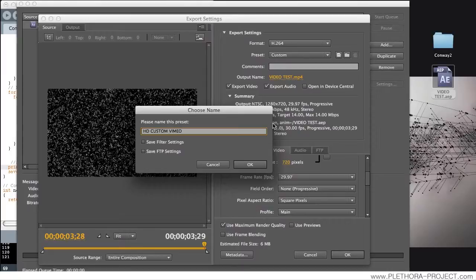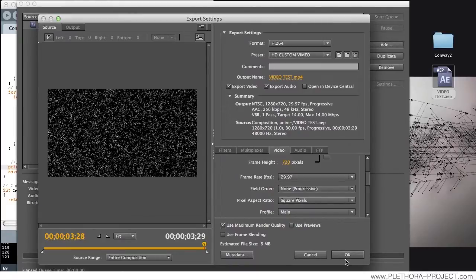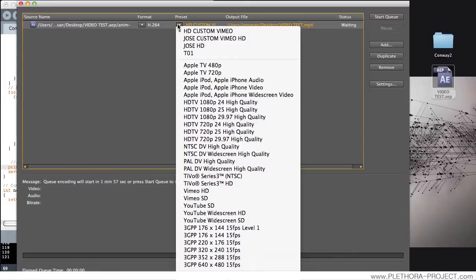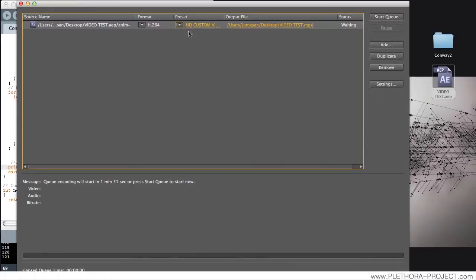In this way, we're preparing a file that you could put in Keynote, for instance, or something like that for your presentations. And it's a really good format to share your content. So let's go ahead and say OK. Now the next time you load a file, you will have this custom preset here. You see that I have HD Custom Vimeo, and you can literally not go into settings, but go here. And it will be created on the desktop.